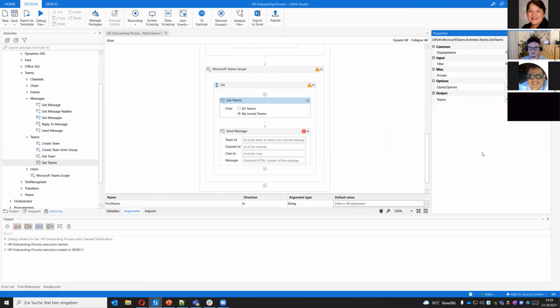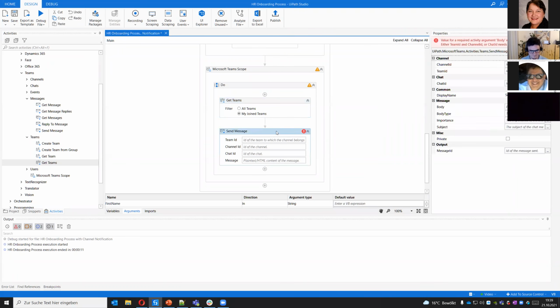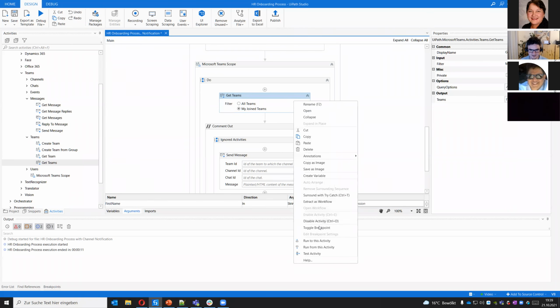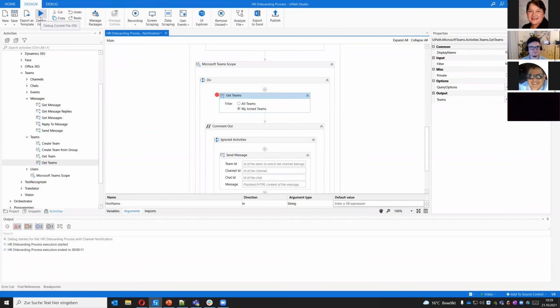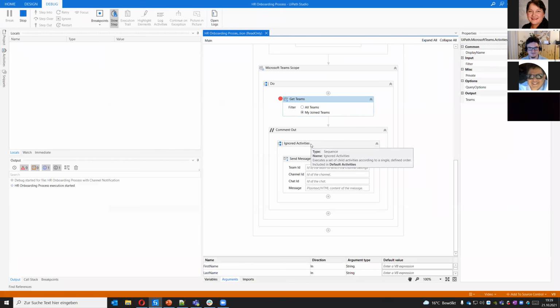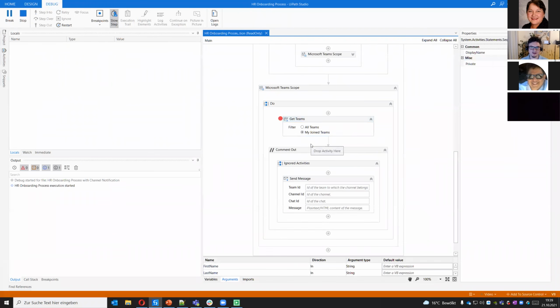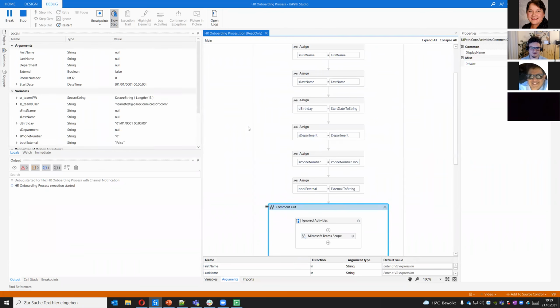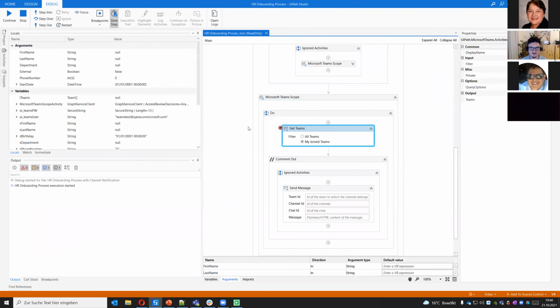Of course, I need to do the control thingy here in order to create the variable. And I'm gonna disable this now. And I will just run that, but I will take a breakpoint here. So when I run this, it will get the credentials first, process the input arguments. Of course, right now there are none. And then we're here.